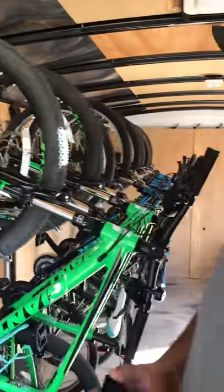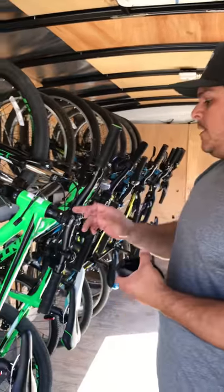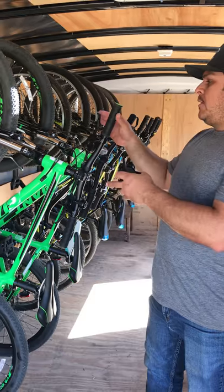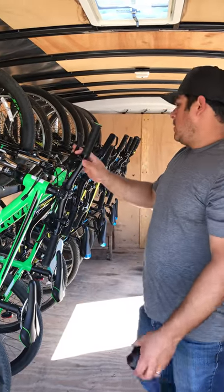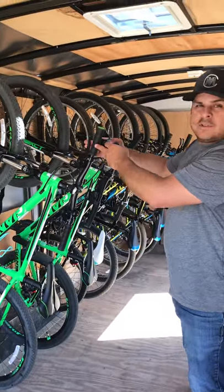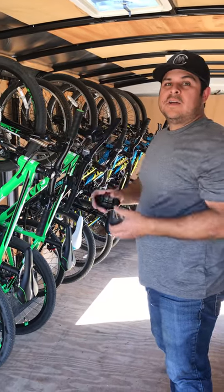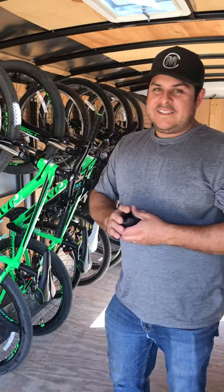Now all I have to do is unstrap them, put the wheel in like this, pull this there, pull that there, and lock them — they don't move in the trailer. The last thing to make sure the bikes don't hit each other is to loosen the two pinch bolts on the stems and turn these sideways, so no controls will hit either bike. Once we've done all that, we can go down some rough roads and the bikes are secure. I have no scratches and our investments are well taken care of. Thanks again to Steady Rack for this wonderful invention.